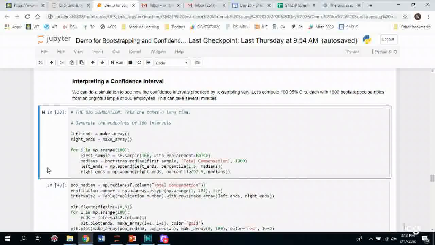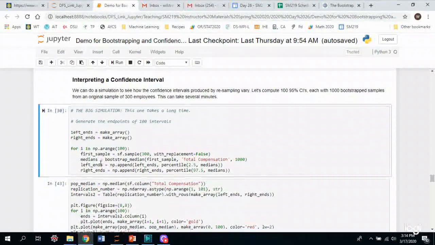Here's some code that runs a huge simulation. It can take a long time. What we're going to do is produce 100 different 95% confidence intervals, all from the same original sample of 300 employees from San Francisco.